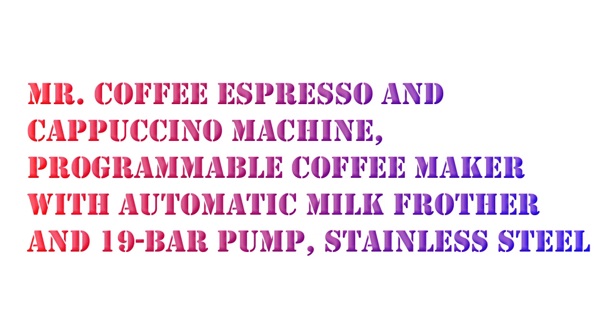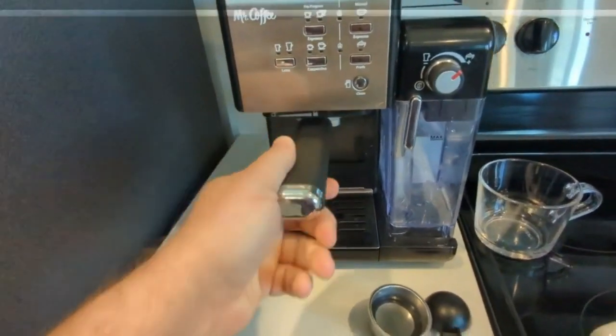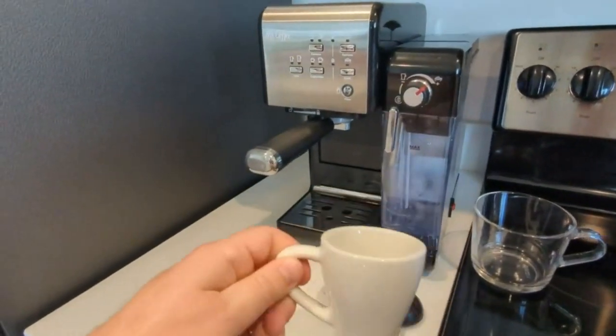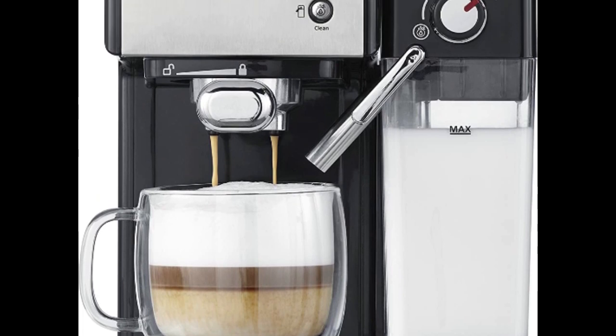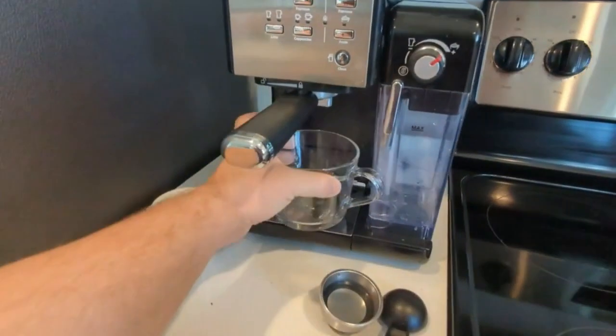Today I want to share about the Mr. Coffee Espresso and Cappuccino Machine, a programmable coffee maker with automatic milk frother and 19 bar pump, stainless steel. Details product. Please refer to the user guide or user manual, provided below in PDF, before first use. Thermocouple heating system evenly heats the water for piping hot drinks. Cup tray adjusts to conveniently fit tall and short mugs. Automatic milk frother whips any milk into a light, creamy froth.